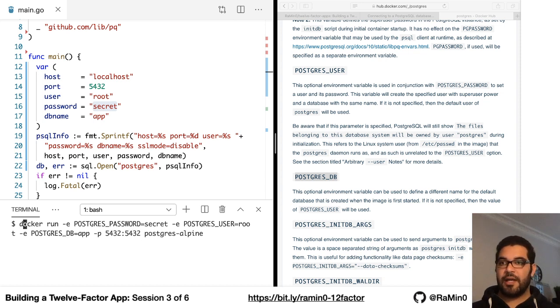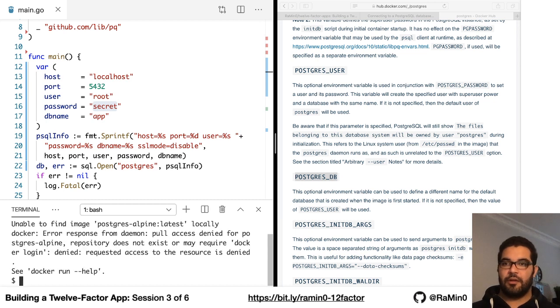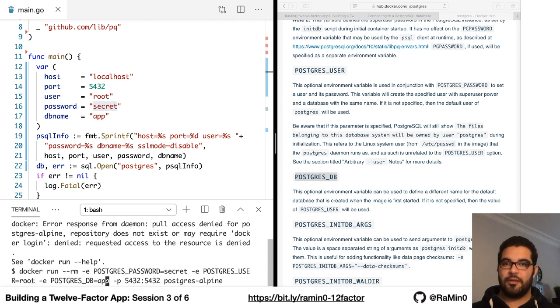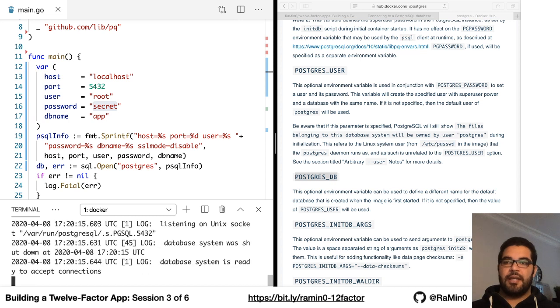One last thing I want to add is this --rm flag, which basically tells Docker to delete this container from my machine whenever it's done executing. Okay. So once I hit enter, there's something I did wrong here. Yeah. Okay, so this should be a colon because Alpine is a tag, not part of the image name. So if I try this again, yeah, it should start printing the startup sequence of Postgres, and then it ends with this line here, which means that the database is now ready.